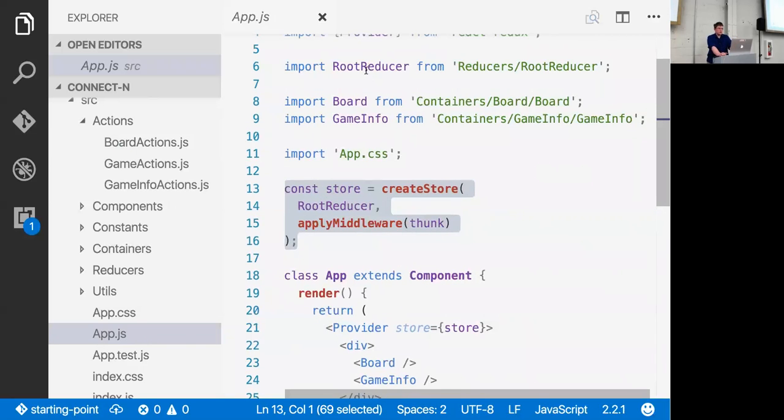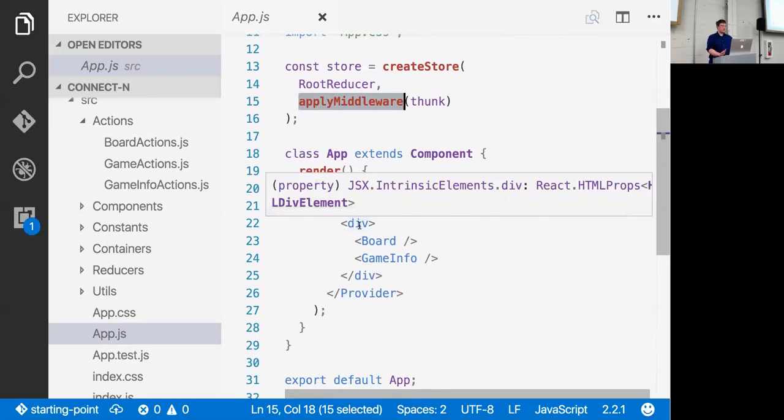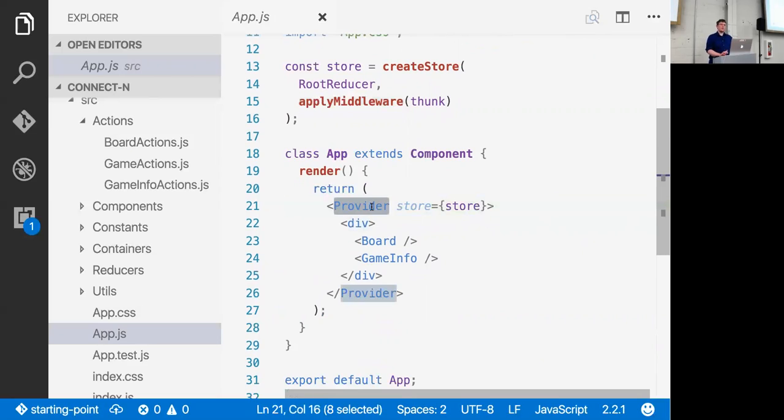And so you import that root reducer that we saw that just lists the other two effectively, and then we apply middleware to it. Then in our top level React component, we include this provider component, which is included via React Redux, and it wires your store in so that your containers can access it. And I believe under the hood that's using React context, if you're interested in looking more into how that works.